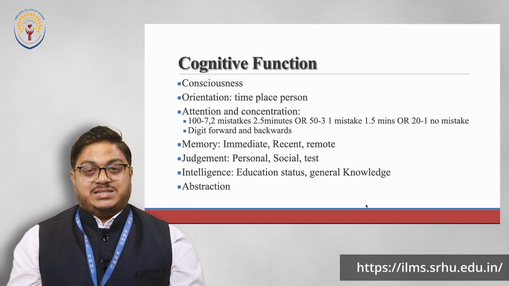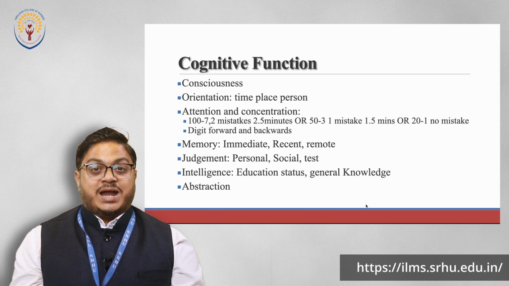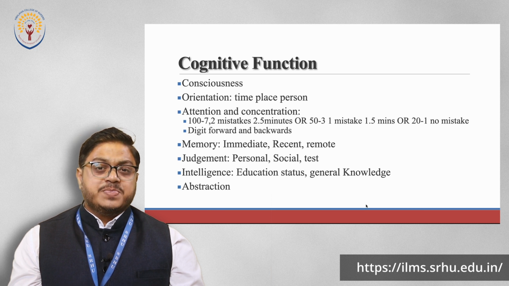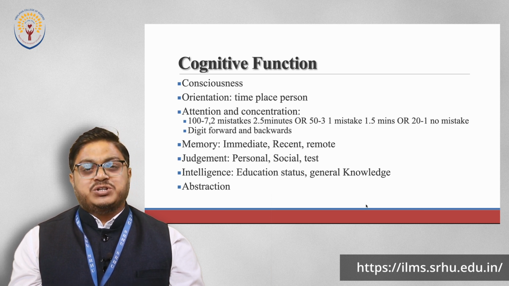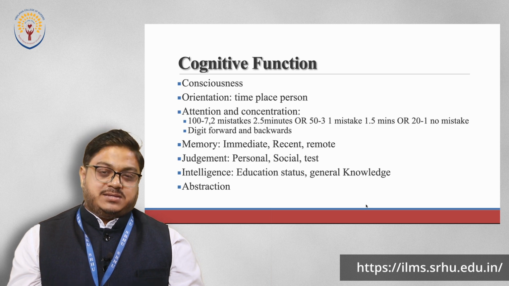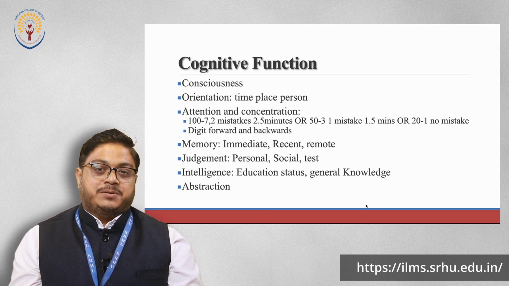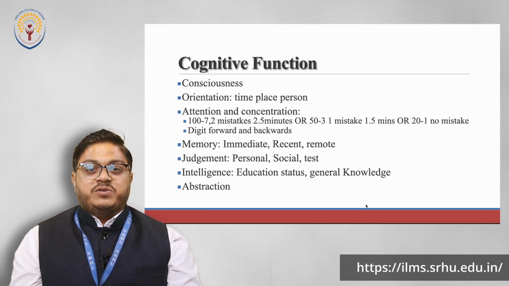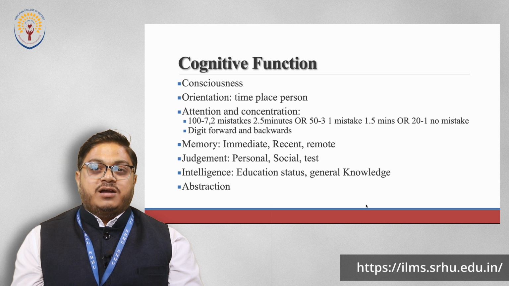There are certain tests which are given to the individual. These are standardized tests. These cannot be changed, and we mark the patient accordingly, and then tell whether the patient is having proper attention and concentration or not. So what do we do first? We give them an exercise. This exercise is known as 100 minus 7. Okay, so this is a subtraction exercise. We tell the patient to subtract 7 from 100, that is why it's called 100 minus 7, and they have to do it 5 times.